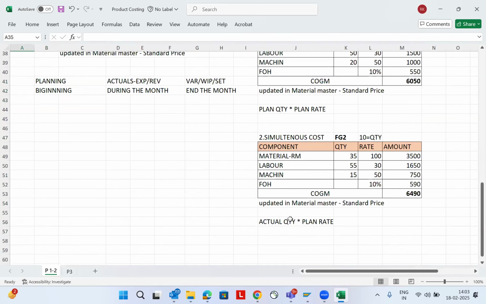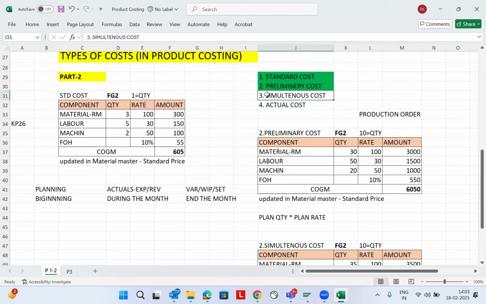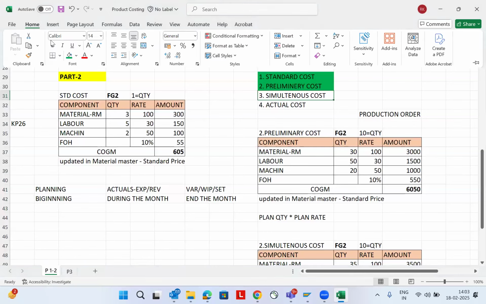So the simultaneous cost: the quantity we have confirmed is actual, but the quantity is still multiplied with the plan rate. That's why this is a simultaneous cost. All right. So now we'll see the fourth one, which is called the actual cost.